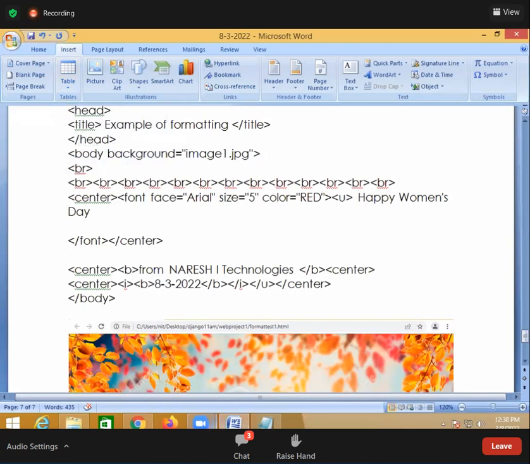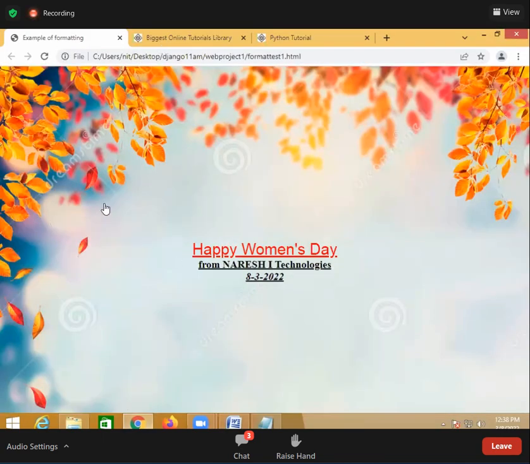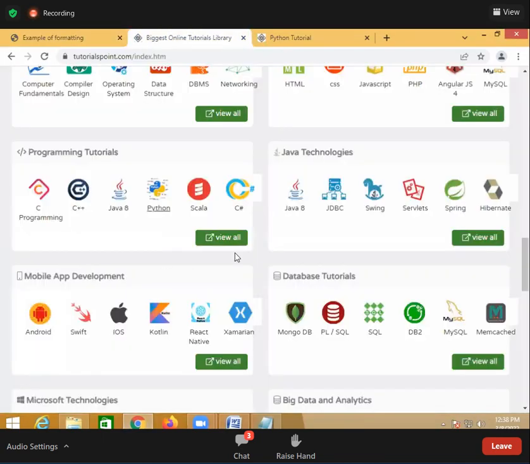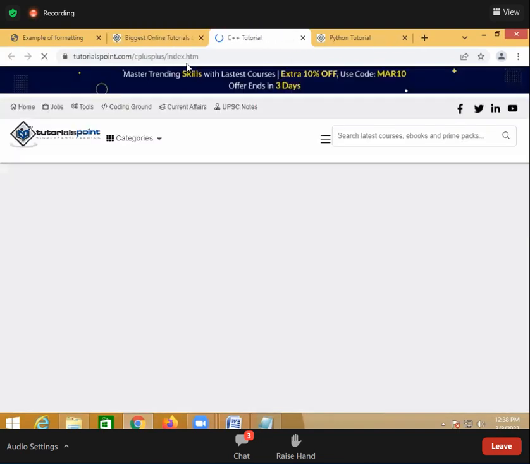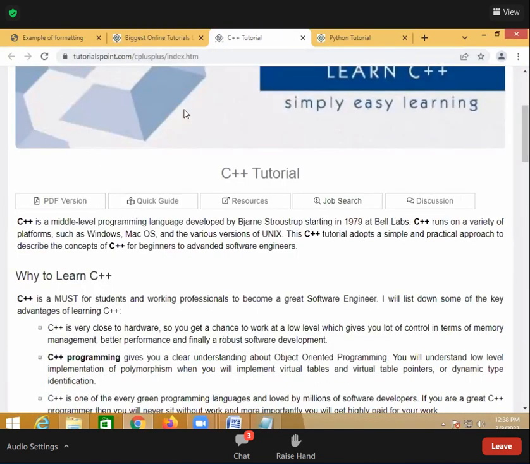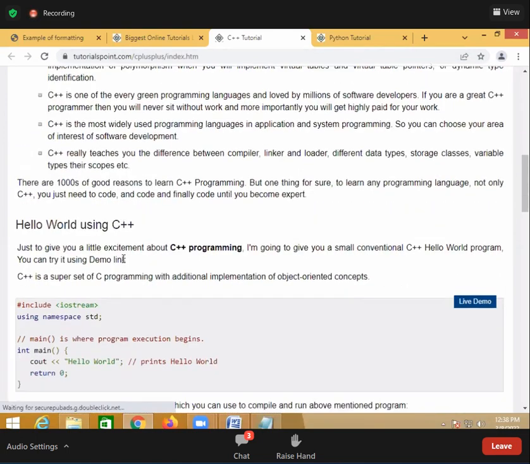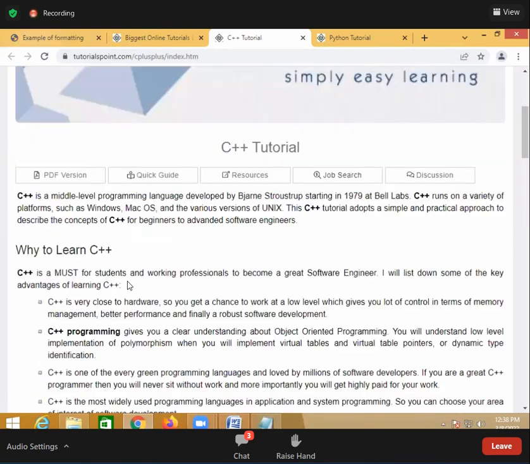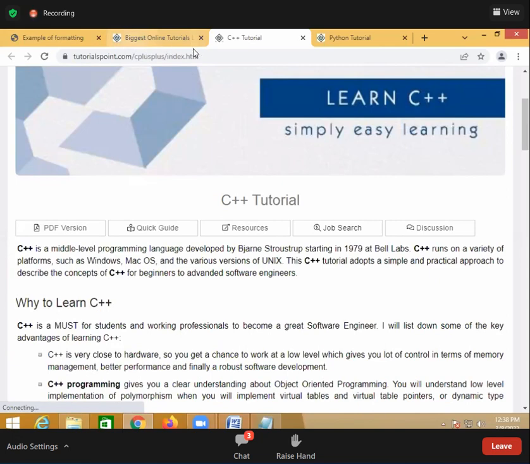That is very important in web application development. If I click on C++, it opens the index page of C++. It means one page is linked with another page. And how that linking can be done, we'll see tomorrow.